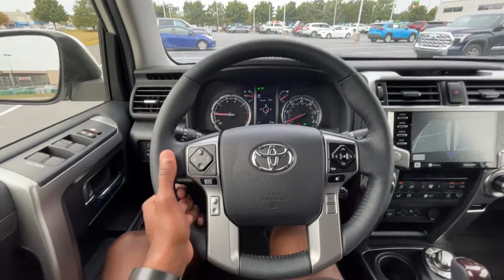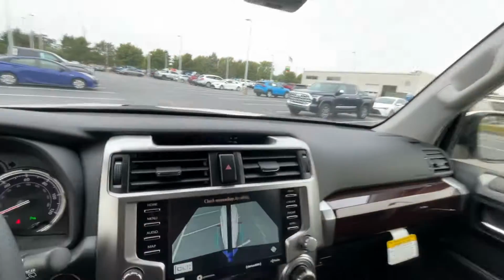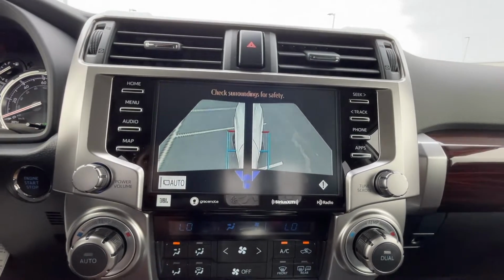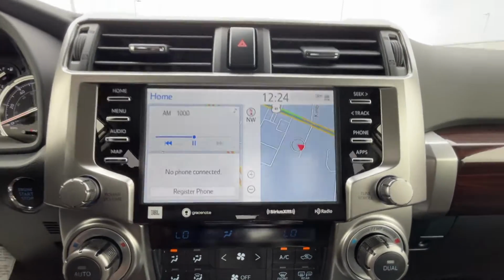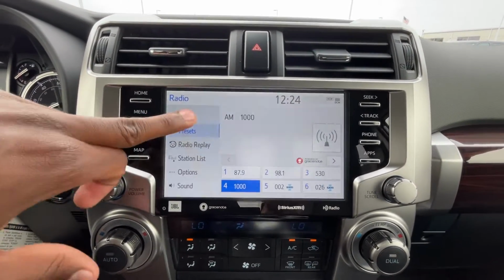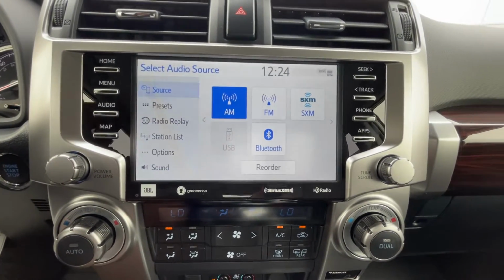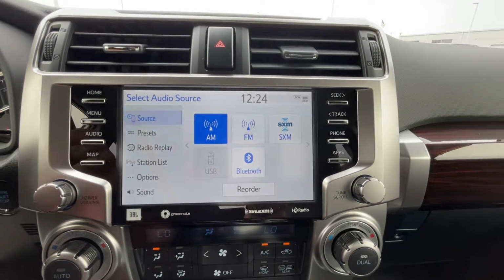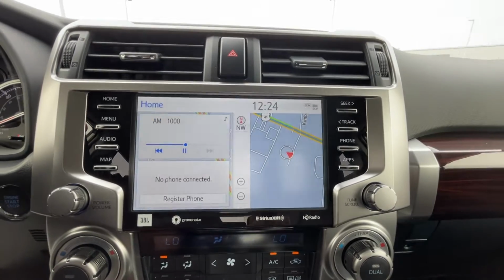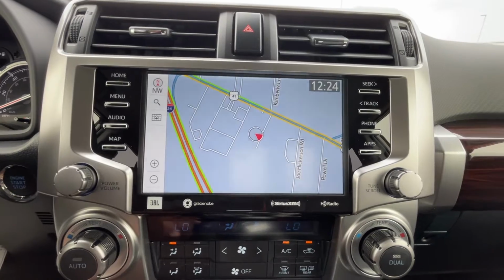So, nice leather wrap steering wheel here. Feels good. There's the horn. Now I have this camera view set up there, what I pressed earlier, y'all can see that now. Those curbside views. Now back to the actual radio. We get AM, FM, and we also have XM radio with Bluetooth audio, and then you have the Apple CarPlay, Android Auto compatibility as well. And I'm not 100% on the Android Auto, but I'm thinking it has that. But just double check if you're in the market.